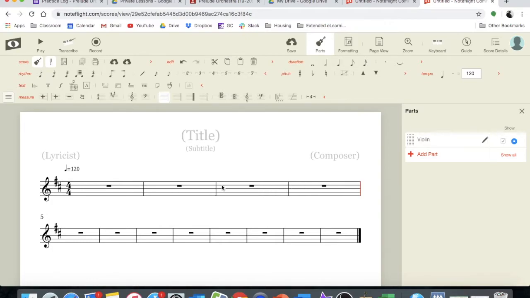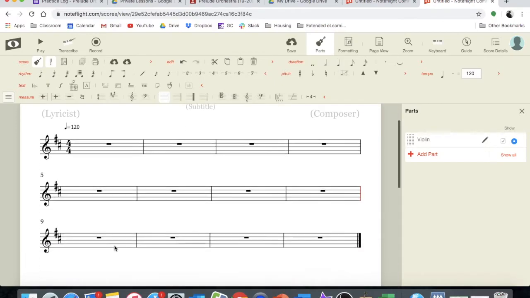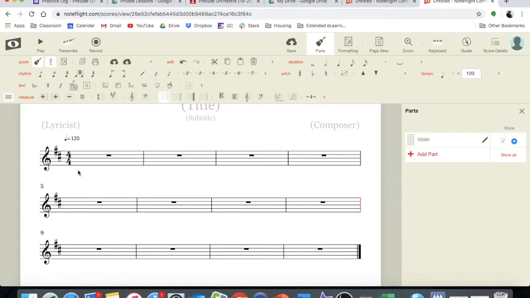And that breaks it into a chunk of 4 measures. It's kind of like ending a paragraph in a paper. Oops, didn't mean to add that. Let me go ahead and click on the line again. Enter. So now I've got my lines set up perfectly for my A, B, and A.